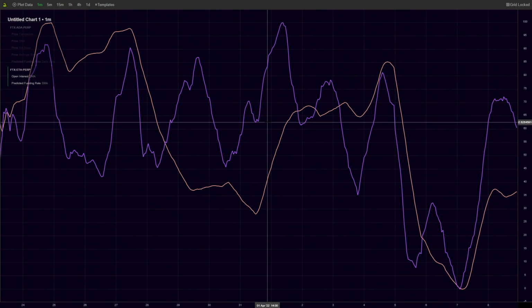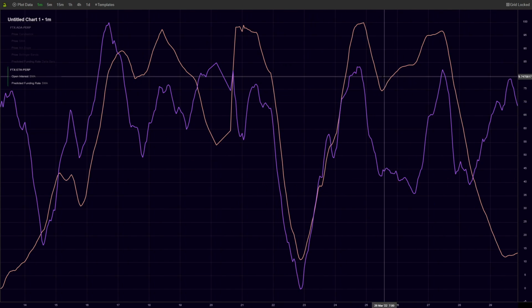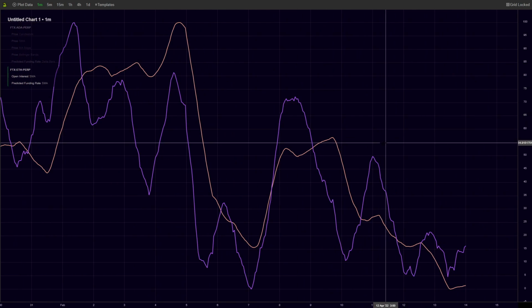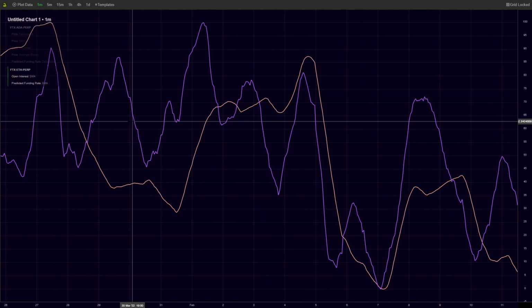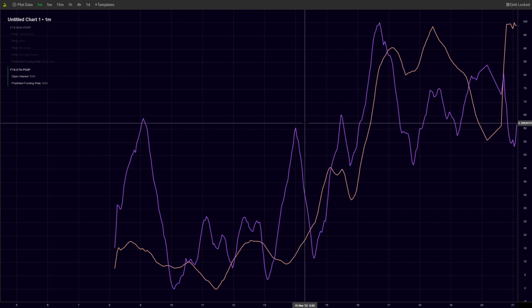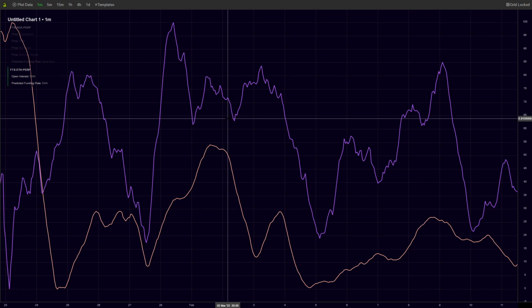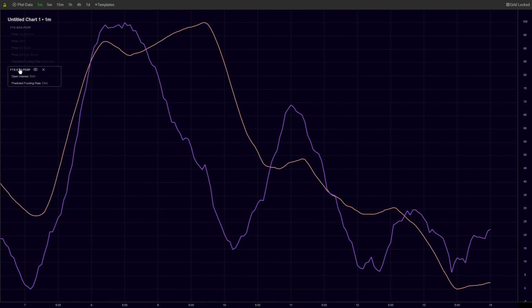This is stupid. What am I doing? But this is so cool. You can see there's actually kind of some correlation. That's actually interesting. I've never done that before. It seems like whenever one swings up, the other swings up. I mean, they're not correlated directly, I'd say. They're more so derivatives of similar style of aggressiveness, I would say. But I think I might be the first person to ever look at a normalized open interest SMA and predicted funding rate SMA chart ever in the history of Ethereum, at least.